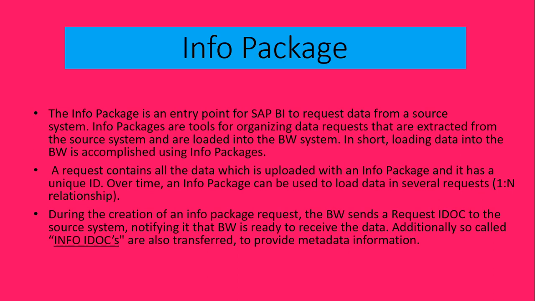During the creation of an info package request, the BW sends a request IDOC to the source system, notifying it that BW is ready to receive the data. Additionally, so-called info IDOCs are also transferred to provide metadata information. So the request IDOC comes into place when SAP BW is ready to extract the data from the SAP R3 or ECC system. A request IDOC is just sent from the BW system to the ECC system for communication purposes only.